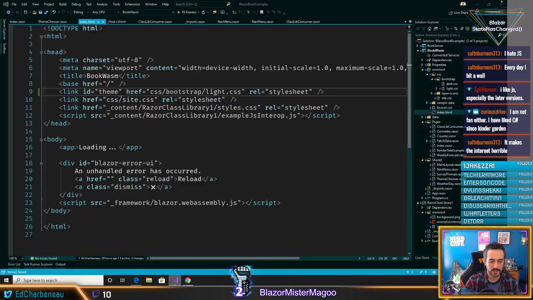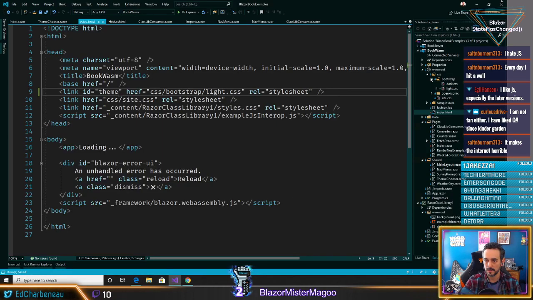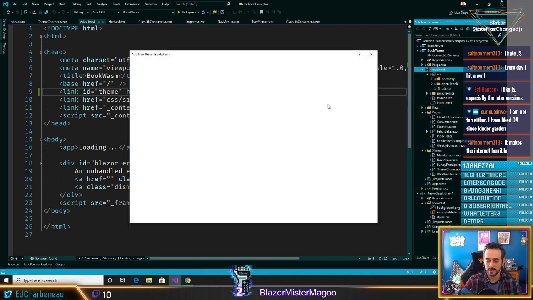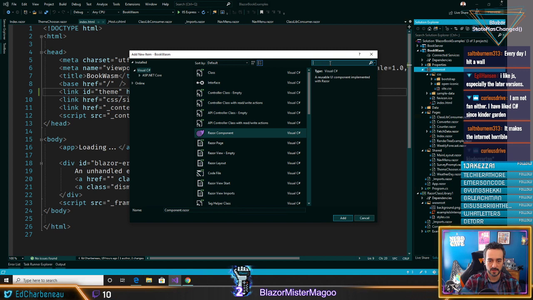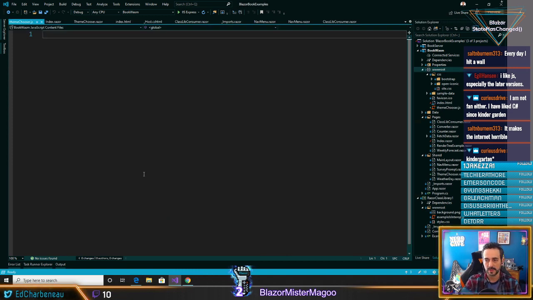That's our theme. And then back to the ebook, we're going to get into the root here, www root. We're going to add a new item. This is going to be a JavaScript file. I need the plugin that just gives you an empty file. It's just so much easier. There may actually be one built in. I just don't know. Is there just a straight add file these days, or do I have to download that plugin for it? This is going to be theme chooser.js. So we're adding a JavaScript file.